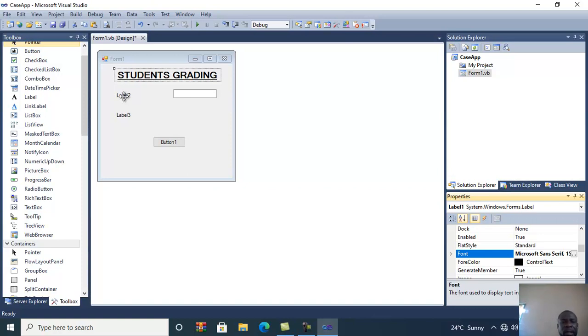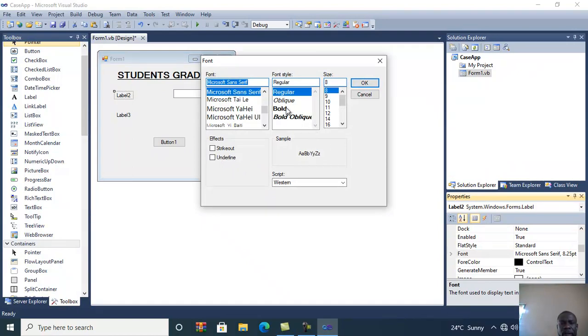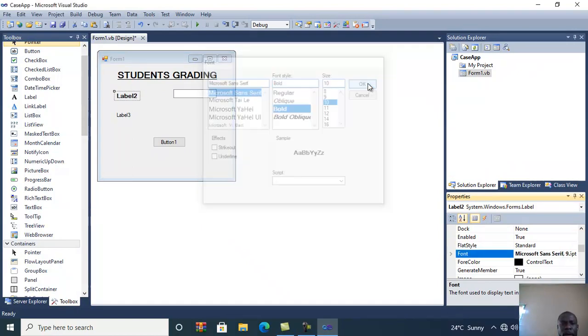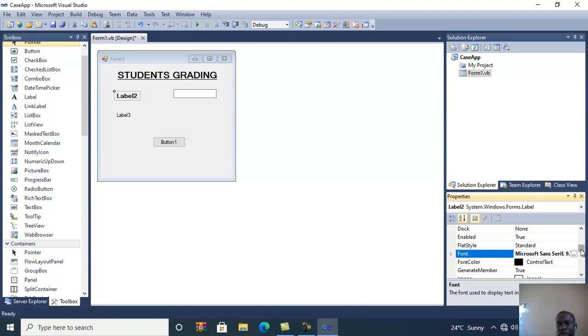And under label 2, yes, I want to also edit the form. Okay, so I want it bold, 10, OK, and the text property, I want to change it to enter score.